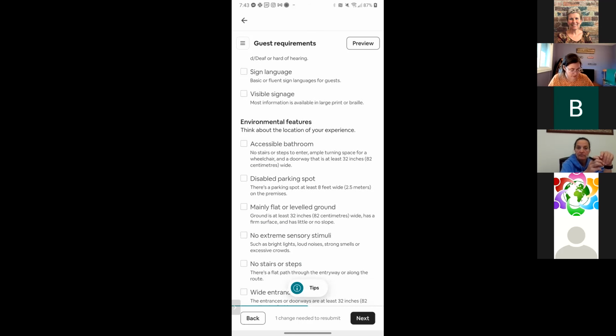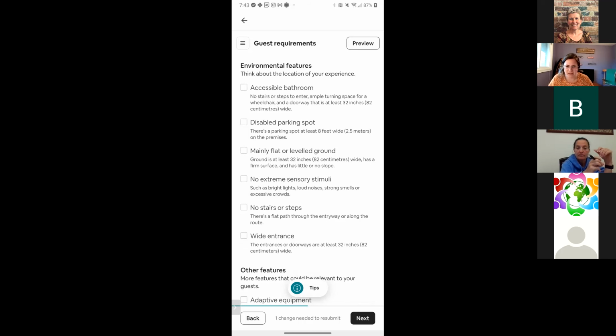And then we go environmental. To be honest, some of these things, I'm not exactly sure why they put it on the online thing, because I mean, accessible bathroom, you're doing this online. I think that they just put that in from the in-person.